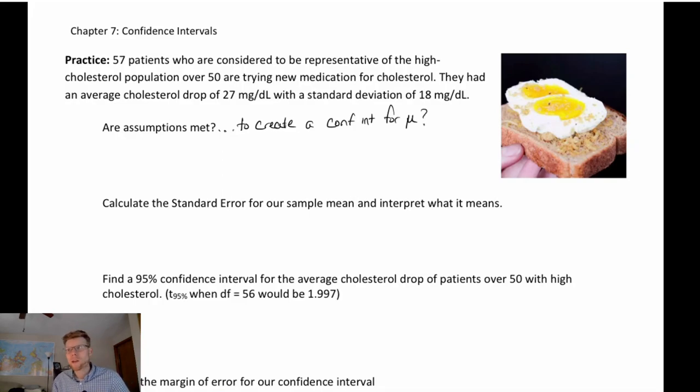And so remember, there's two things that we talked about. The first is our sample needs to be representative of the population it's supposed to represent. So representative, it appears that that is the case, at least that is stated here. A lot of times with these kinds of problems, we're just going to state it and not worry about how it was collected.